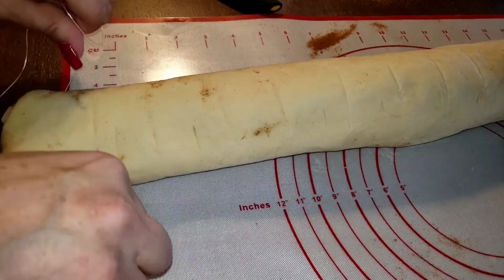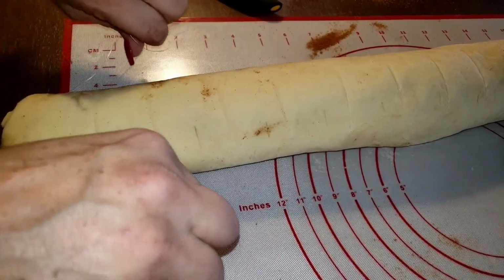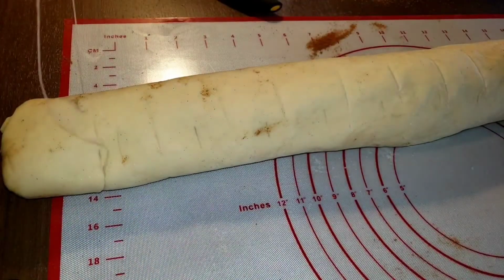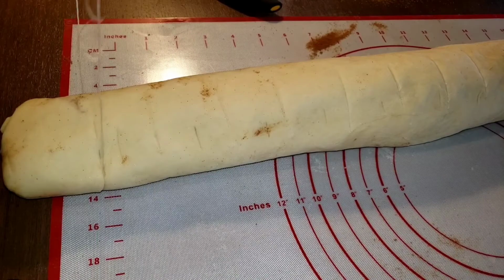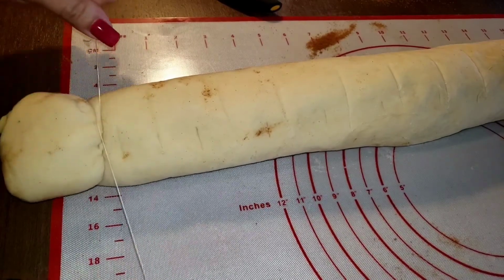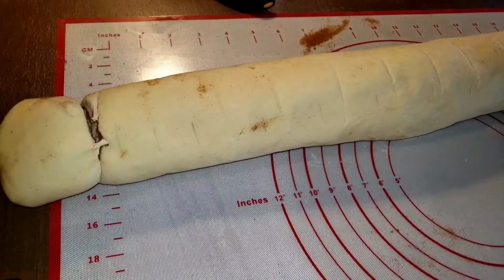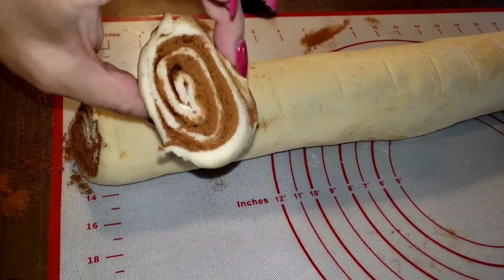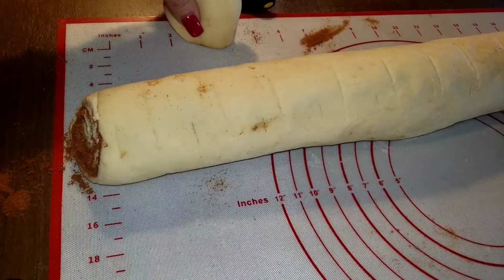You slip the dental floss underneath. Bring it up like you're going to tie a shoe. Crisscross it. And then just pull tight. Boom. There you have it. Perfect. And I'm telling you guys, delicious.